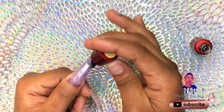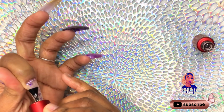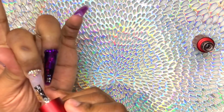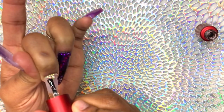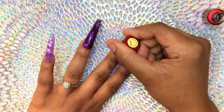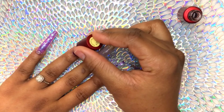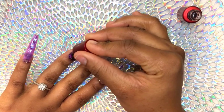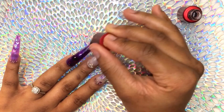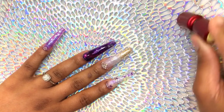You will see a color contrast changing, because by the time I finished my left hand and started my right hand, you guys, this kid said not today. So I had to stop recording, stop everything. I had one hand that was perfect and flawless, and the other a raggedy right hand. I had to do everything around the house, clean them, wash them, bathe them, TV them, feed them, and all the stuff, make them sleep, and then come back and finish the nails.